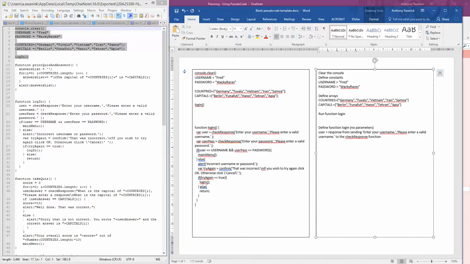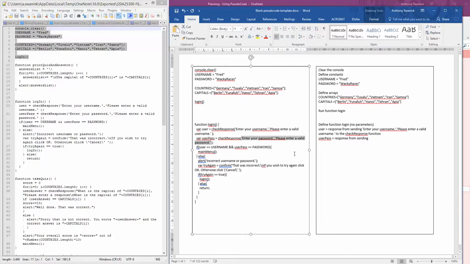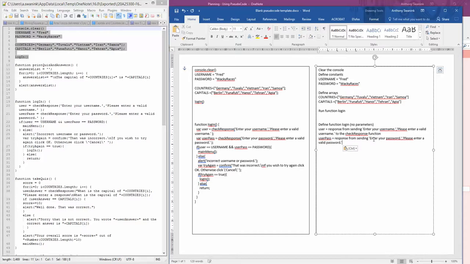So we'd have user pass equal to, and once again response from sending, in this case these two pieces of string, once again to the check response function. Okay, I think that's clear enough.